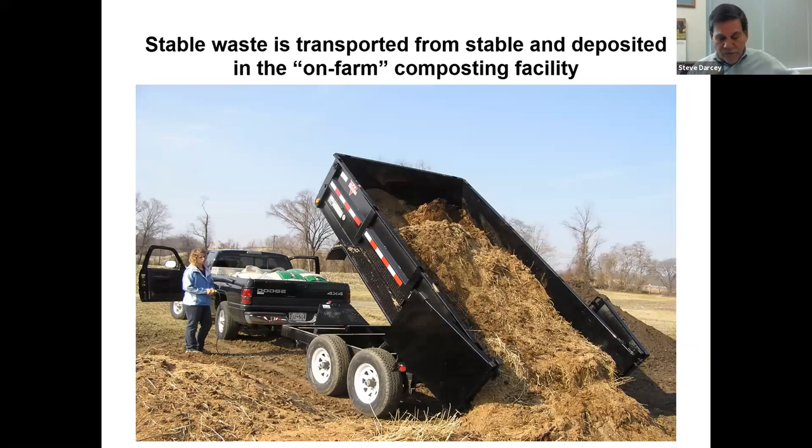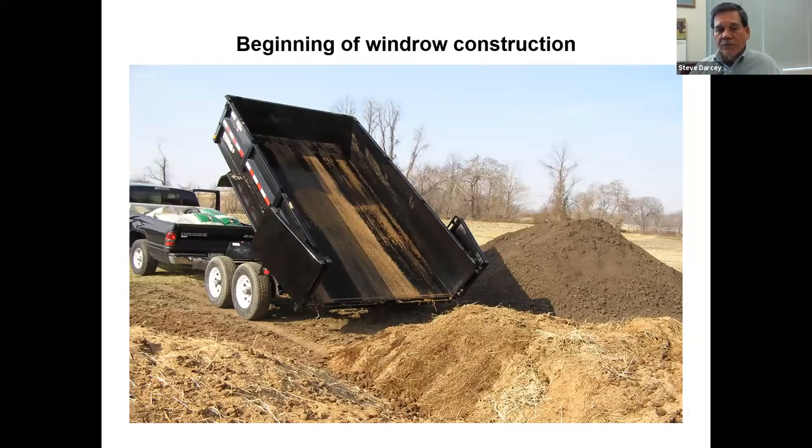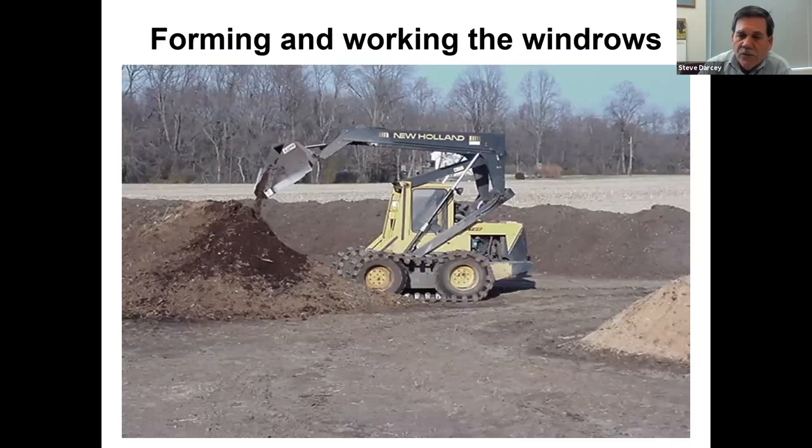It works really well. I've been doing that for about 20 years now. The nice thing about having that dump trailer is you can use it for other purposes. Once you get the material on site, you bring your skid steer loader in and start forming your windrows - it's not rocket science. The key is knowing when to be on the pad and when not to be. If it's raining, I won't be on my pad for a week. I'll choose a grassy area on the side, dump my manure there and then push it over when it's dry. This is a budget composting operation - a little common sense goes a long way.